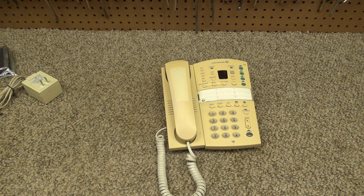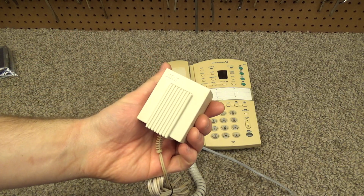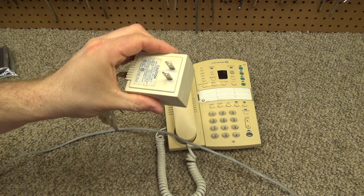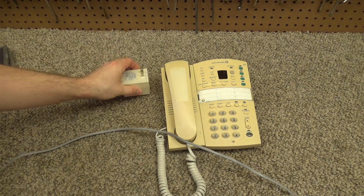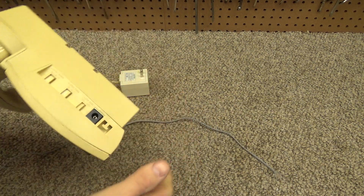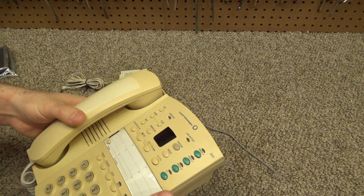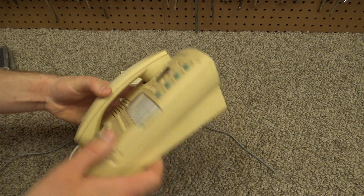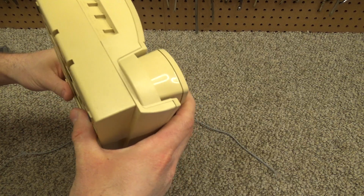And I need to plug in the testing equipment because I failed to do that prior to the video, in typical fashion. There's the phone cord. And I have an AT&T branded adapter, which I think this AC to AC adapter is period correct, even though the branding is wrong. Well, actually, that is kind of inconceivable because I don't think that the two brands existed at the same time. Well, it's very close in period anyways.